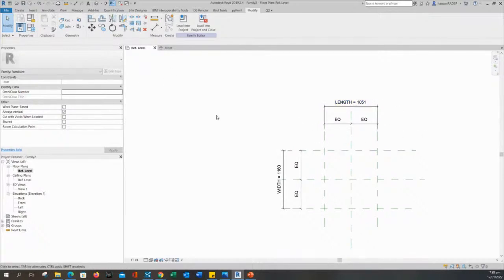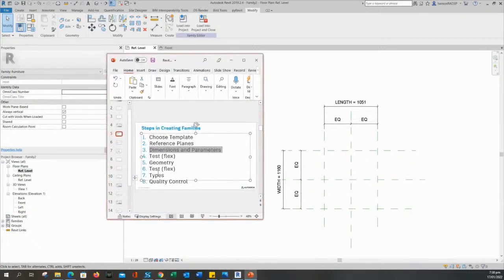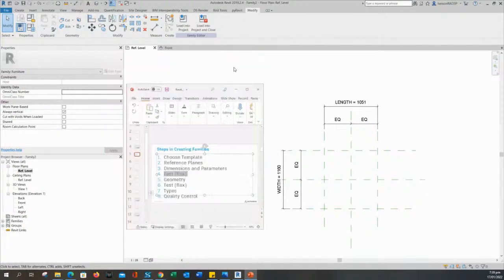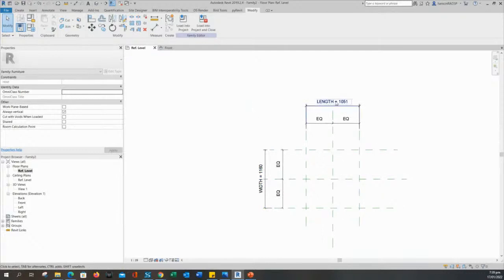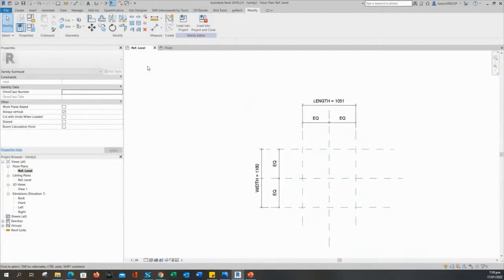For example, so let us now flex. See, I get the dimension and the parameters. So now I will try to test my length and the width if it will follow if I'm going to change the information here.